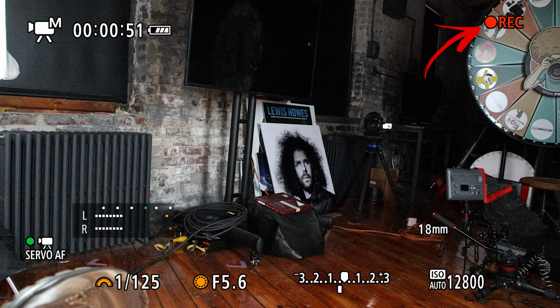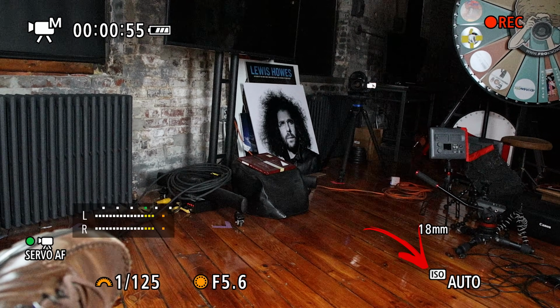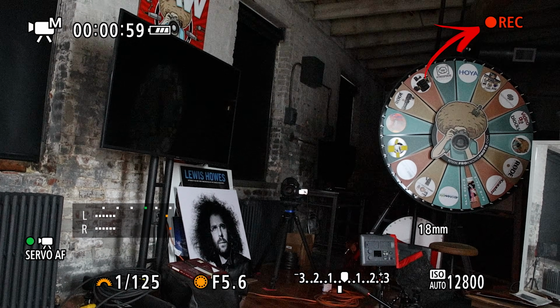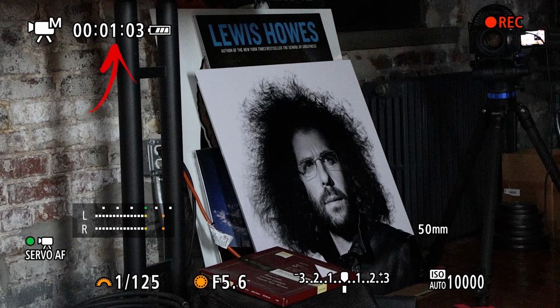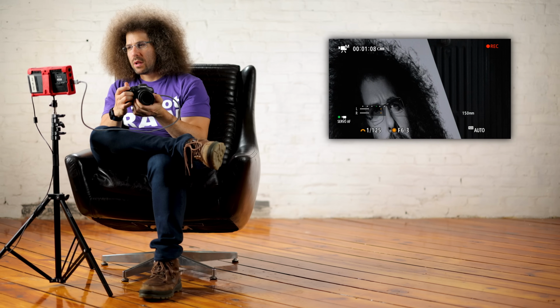So you can see that we're recording now and the exposure's right. The auto ISO is set to 12,800. You can see that that's changing. And in the top right-hand corner, the red record is on. We also have the 1 minute. We've been recording for over a minute. And this has unlimited record time. Is that correct, Steven? Well, 6 hours we have left on the card, or until you run out of juice with your battery.